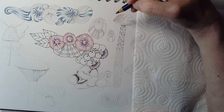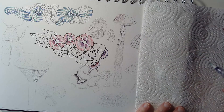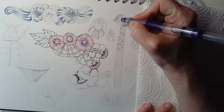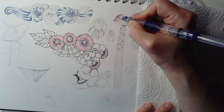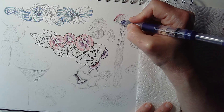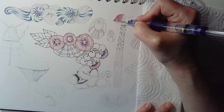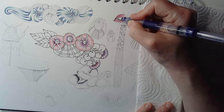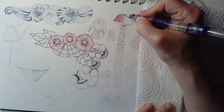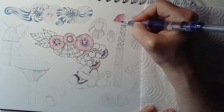I've got my Inktense pencils rather than the paints, because I like the Inktense pencils. Rather than use a pot of water and a paintbrush today I'm just going to try using a water brush. A small art kit could comprise a couple of Inktense pencils, a couple of ballpoint pens, and a water brush. This one is a Caran d'Ache, and I find these a bit better for controlling the water. The correct way — one way — to deal with Inktense is to start light and go to dark, but here I just want to pick up some of the colour to spread it a bit.